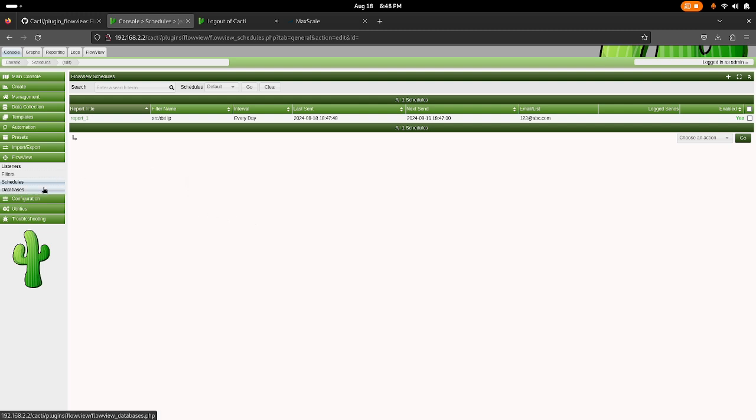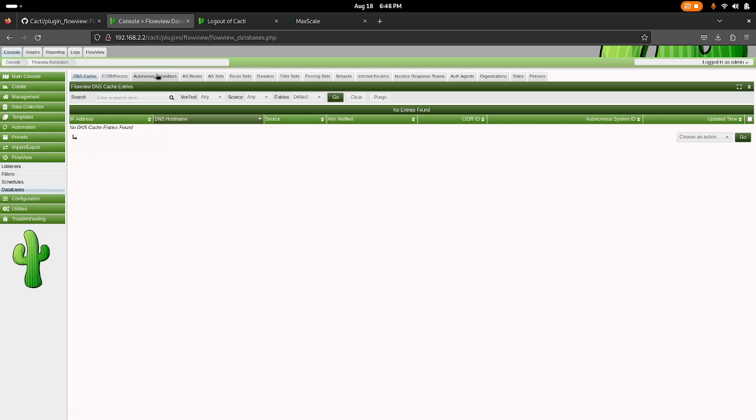Okay. So the next one, and this will not be populated yet, but we'll go over to the populated system so you will be able to see. But in Flowview 4.8, we've introduced integrations with various internet registry databases. So there's RADB, for example.